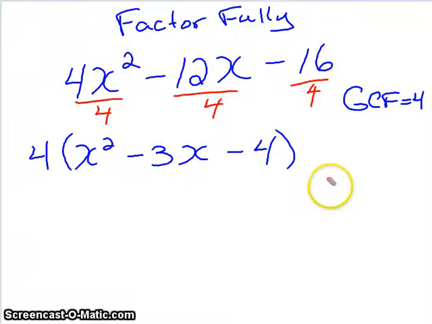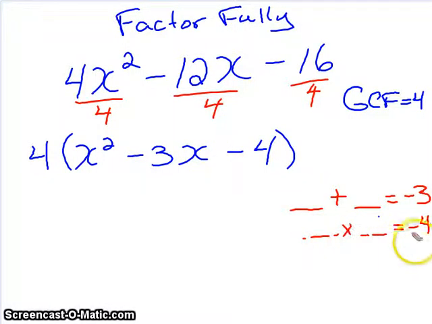A very important piece of this is that I want it factored fully. So I have a pretty good idea that this is not finished. I can take x squared minus 3x minus 4 and factor it even further, using the plus times method. x is going to factor into x and x, and now I have to ask, is there something that multiplies to give me negative 4 but adds together to give me negative 3?